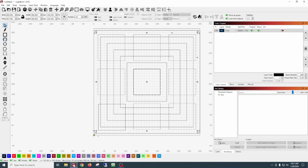Now I want to add some circles for round coasters, and we know those are 4 inch, so they should fit perfectly inside the thing. So we're going to take a circle. Circle tool, push shift, so we get a perfectly round circle. And then we'll go select it, and now we're going to say again 4 inch by 4 inch. So now that's a perfect circle that's 4 inches around, or in our case 101 millimeters.